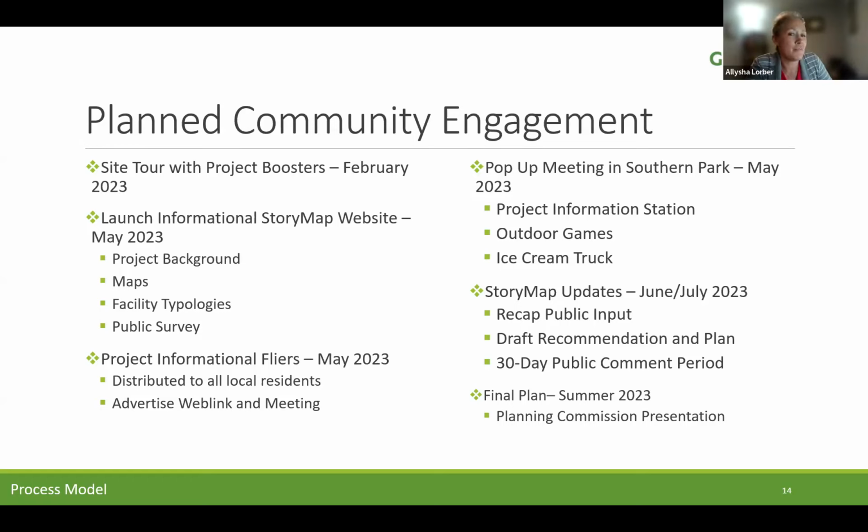We're going to have a pop-up event, which is basically my way of saying a fun public meeting. For any public engagement, it's important that you go to where the people are. And sometimes it's really difficult to get people to come to you for a public meeting. And when we talk about public engagement and public meetings, this is something that I do professionally, and I don't even like to go to public meetings. So make it fun.